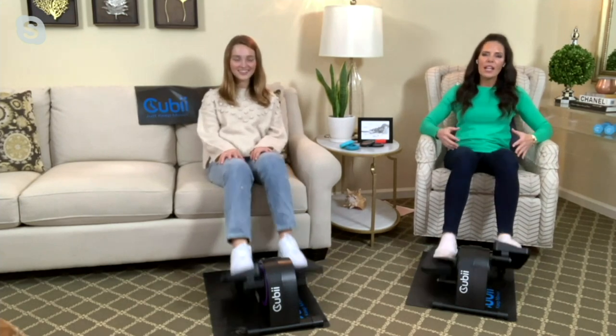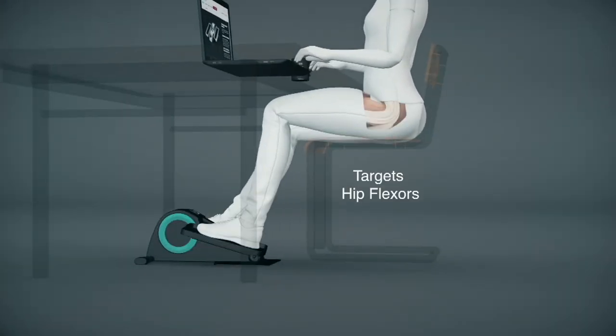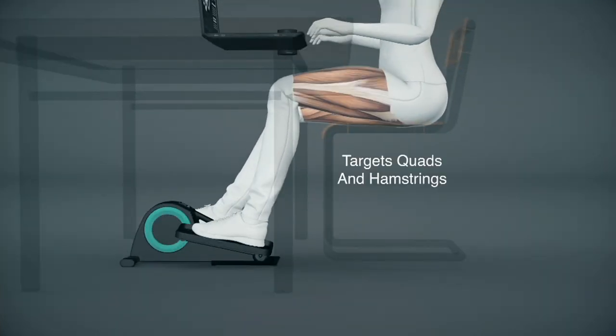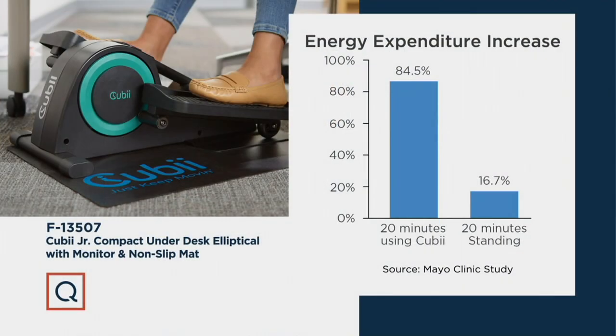It's really working the muscles and lubricating your joints. When you're sitting at your desk on your laptop, you're going to feel your stomach muscles working, targeting your upper and lower abs, also lubricating your hip flexors and your glutes — your butt muscles, which often go to sleep when you're sitting for hours. We're actually strengthening them, plus strengthening the thighs, quads, hamstrings, and calves. A study showed energy expenditure went up to 84.5 for those sitting with the QB versus standing with a standing desk.